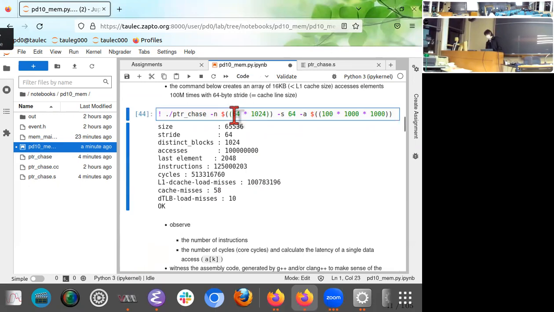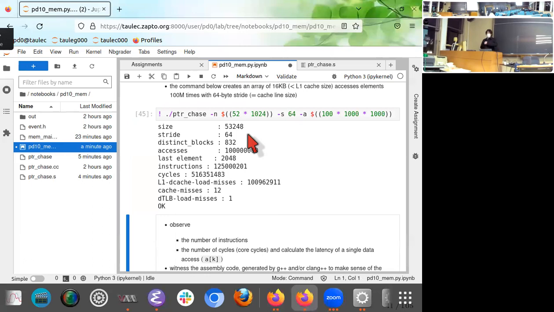And what is remarkable is that when the cache size is 48 kilobytes, we're making the data just slightly larger than the cache size. So making it 52 kilobytes when the cache size is 48 kilobytes, you still observe almost 100% cache misses.